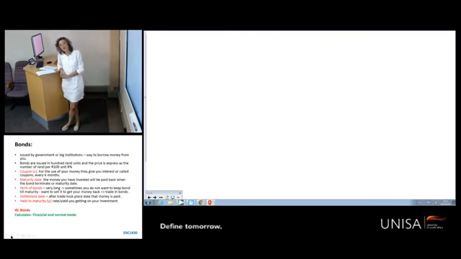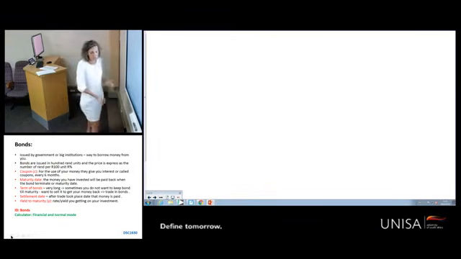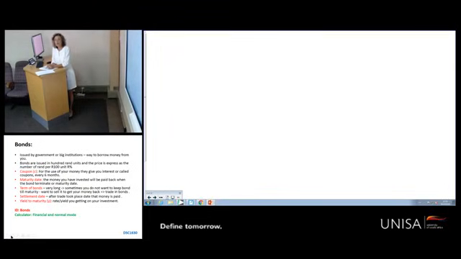So a bond is issued by government or big institutions, and it's the way that they borrow money from you. Let's say the bond costs 100 Rand. It is normally issued in hundreds of rands, and the price is expressed as a number of rand per 100 units. That's why we call it the R percentage. As we go along, you will see that later on. Normally, the nominal amount of a bond is a nominal value of 1 million Rand.